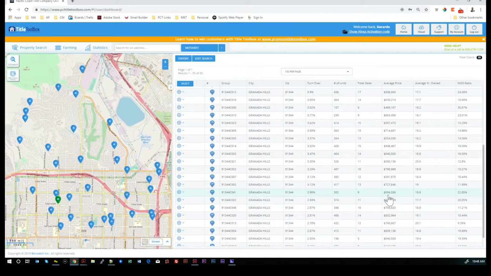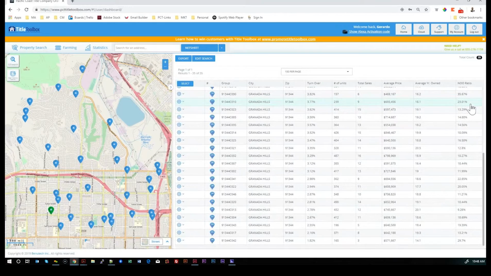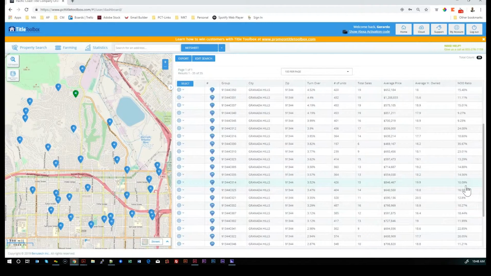And again, you see the concept where the entire chessboard is there, and you can really plan out your next move. Or maybe you have a brand new listing and you want to target it to all renters, or a section of renters, in Granada Hills. Let's look at our last column and find out, out of all of these different mail routes, which one has the highest amount of non-owner occupied homes. This one here is 35%. So 35% of this 157 are being rented. Again, that's going to maximize your ability to get that listing, move that listing, and find your brand new buyer.